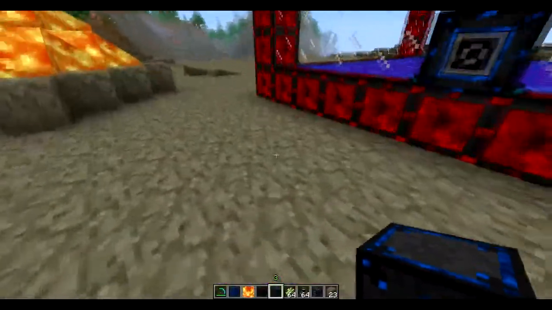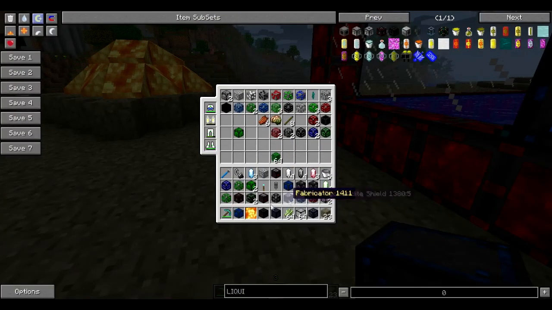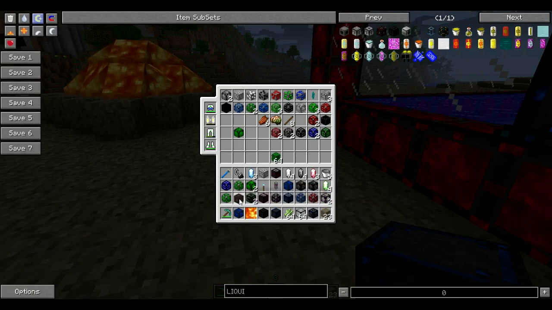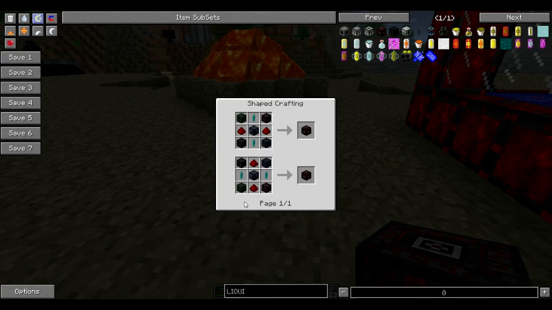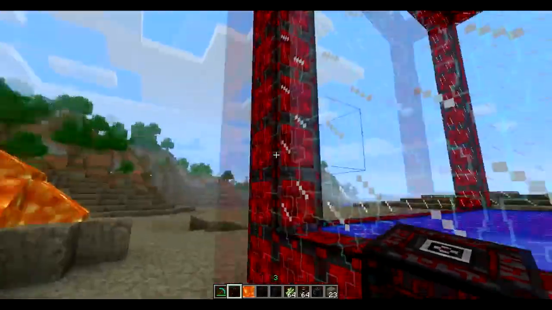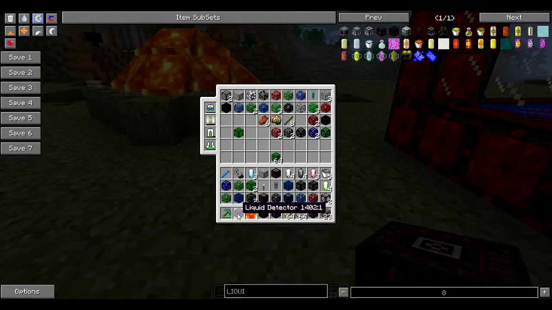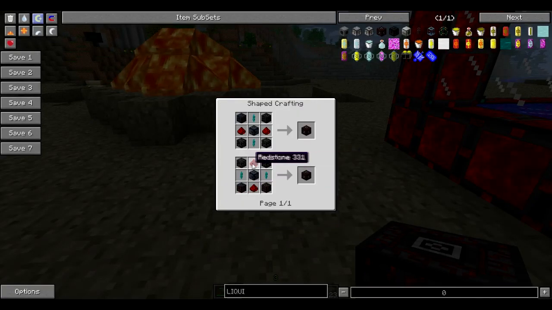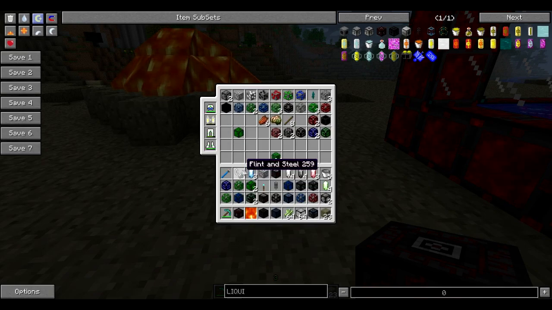Alright, so the next block I want to show off is a liquid detector, and this is right here. And what this does is it will detect when the liquid has risen up to that block and emit a redstone signal. Alright, and this is the crafting recipe. Pretty much any engineering brick that you can get, a valve, 2 redstone, and 2 quartz crystals.